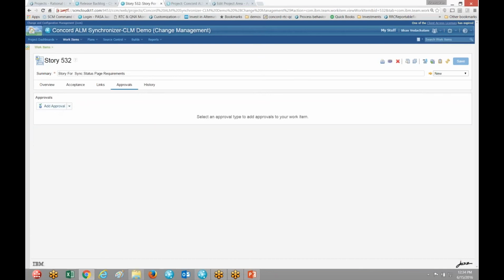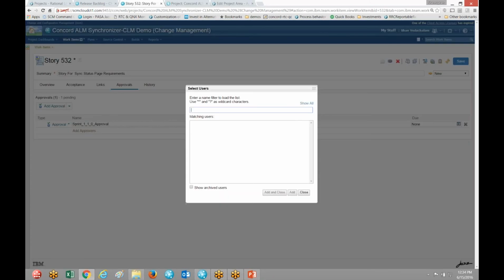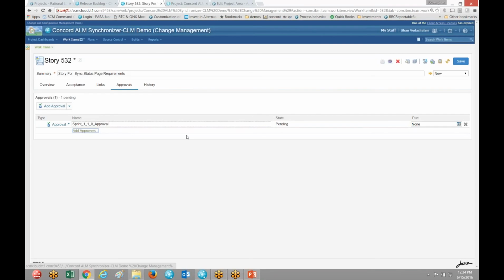And you can also add a review process where you can choose whether it is a review or just a verification or does it need an explicit approval. You can add those approvals and review process here and choose who is the reviewer that is responsible for the review task. So this is how a work item creation looks like.